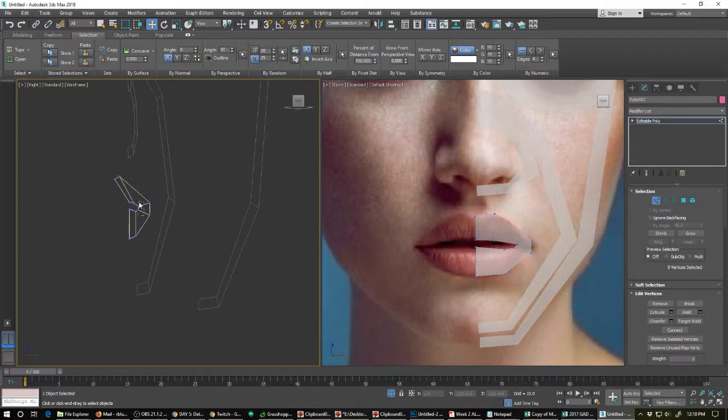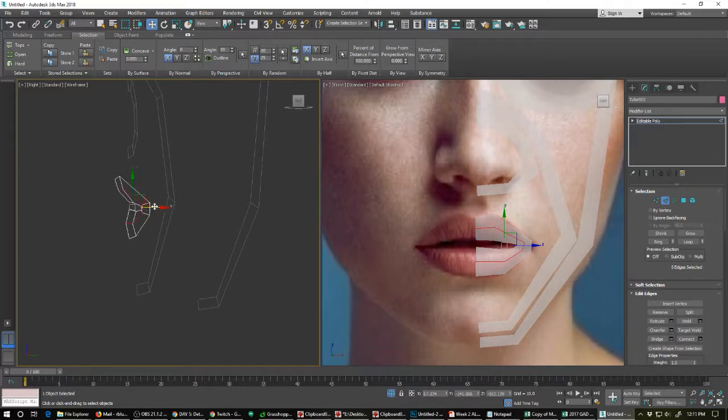Probably something like, let's see if I can grab those two, kind of something like that. So here is my lip facing, if you will. And then what I'm going to do is go to edge mode. I just hit 3, and I'm going to ring that, and I'm going to hit connect once, and I'm going to hit enter. And then I'm just slightly going to push that one out a little bit, and this one back in. And so with those simple commands, I now have, lo and behold, a mouth.